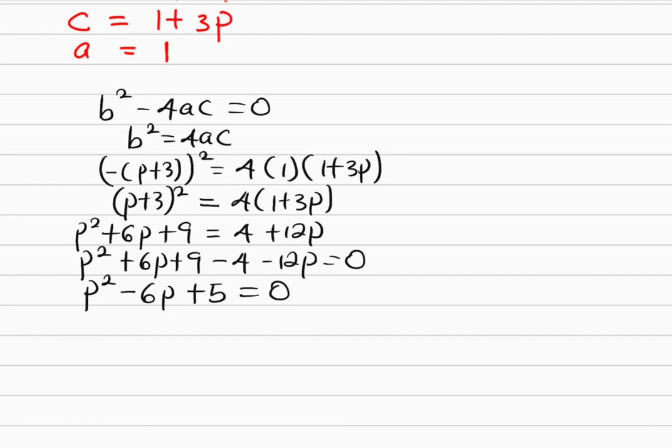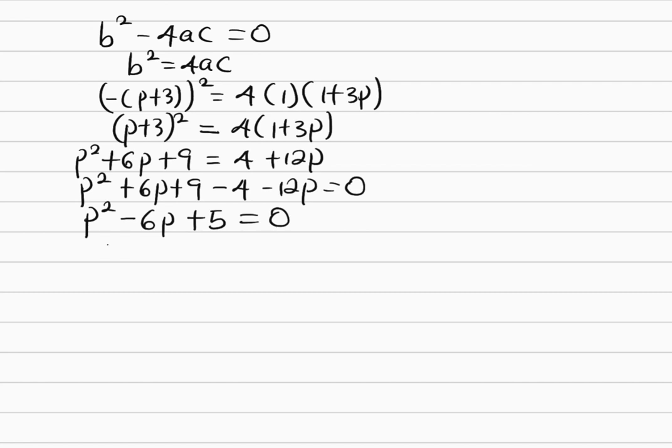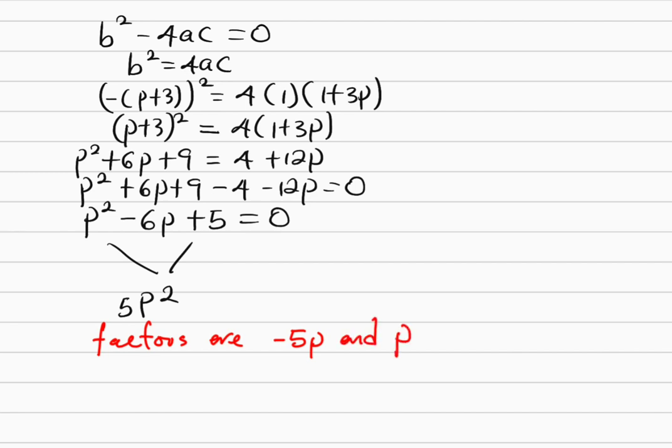Now, this is a quadratic equation that we can actually solve easily through factorization. All right? Recall, we multiply these two extreme terms so that we are going to have 5p squared. Then we look for the factors of 5p squared that when we add, give minus 6p. Of course, it's very simple. So the factors are minus 5p and minus p. All right, so we are done with that.